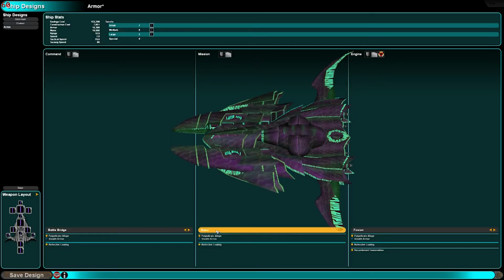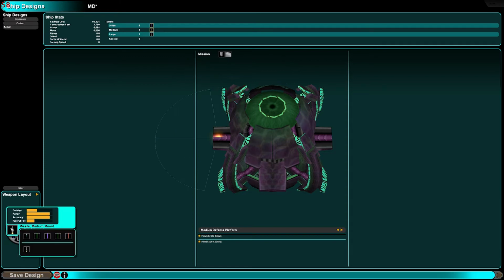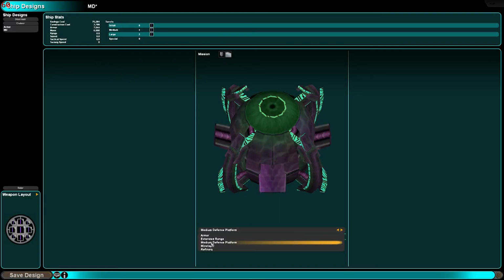Most cunning design, Morrigi. We will remember the plan of this ship, Morrigi.